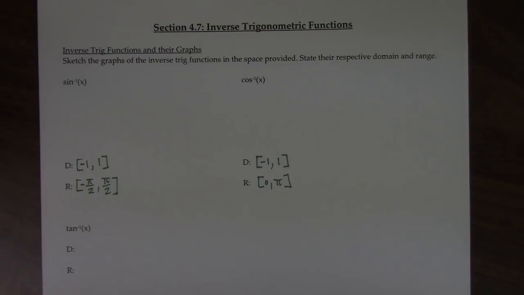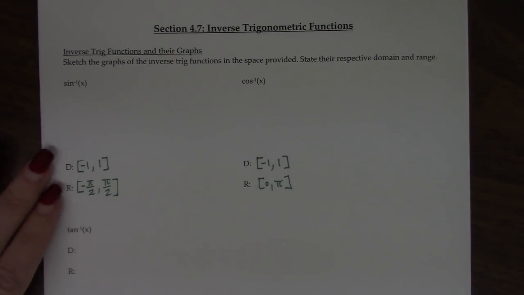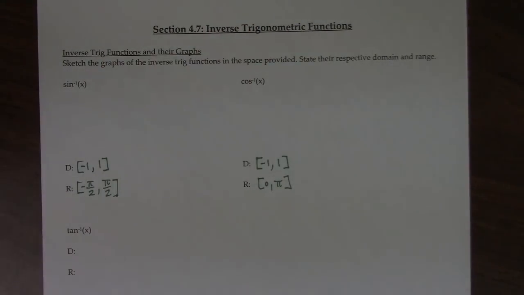Now keep in mind, there are multiple ways you could trim cosine and sine in order to get an invertible function, but we want to have the biggest piece of the wave we possibly can. So that's why we trim it at the turning points where we do, and we end up with these values. So now let's see what these graphs would look like.